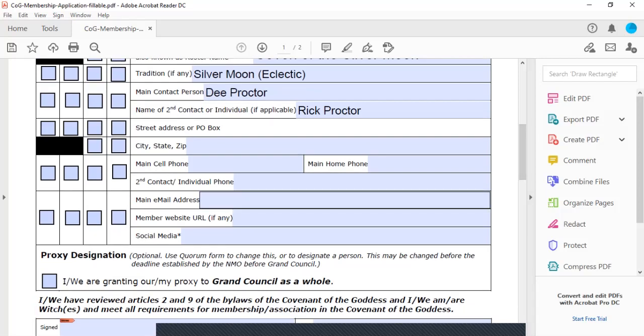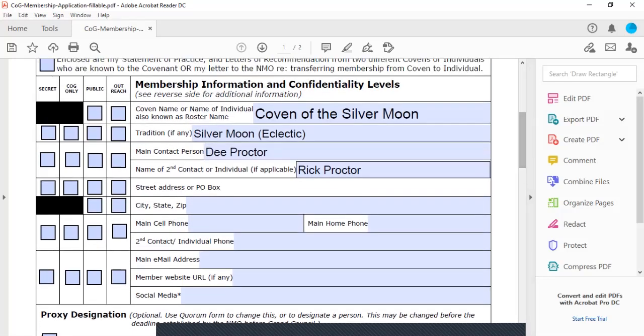And as you can see there, those levels of privacy are for each area. So for instance, I could share my coven name publicly. And then I would maybe want COG only to know our tradition, and then maybe I want to keep mine and my husband's name secret.